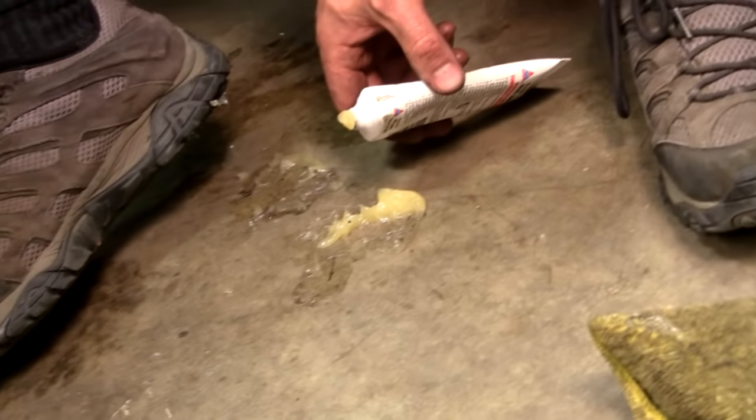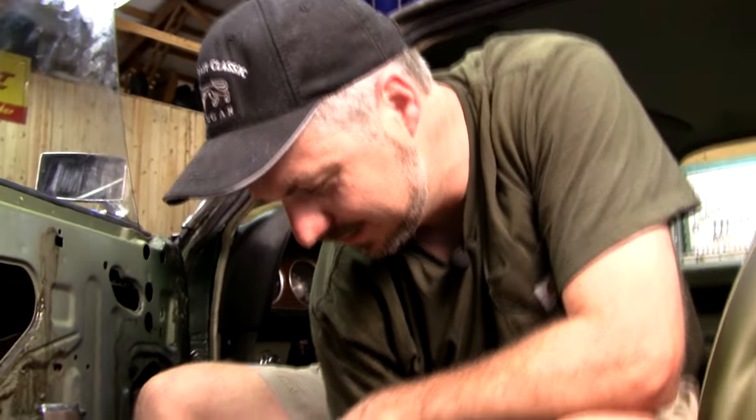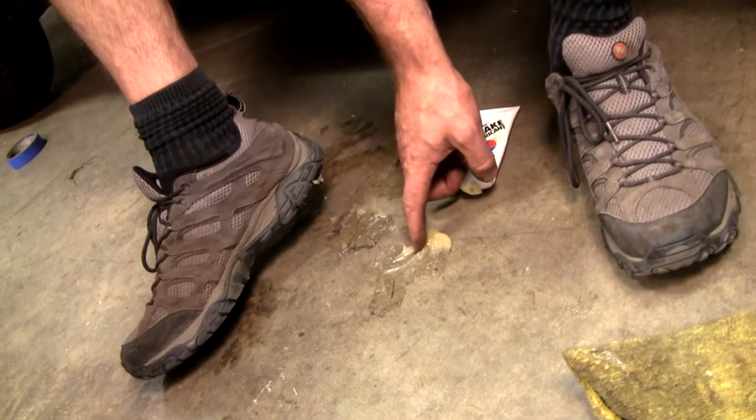Yeah, don't put your grease tube under your foot. Yeah, that's kind of embarrassing. So we're going to put an extra liberal amount of grease on everything. Just got to put it somewhere.